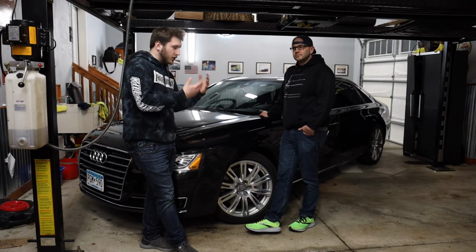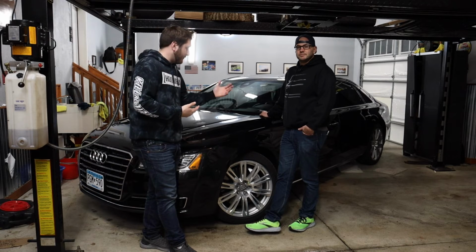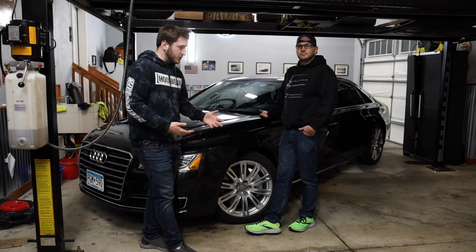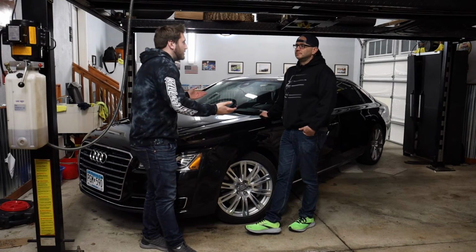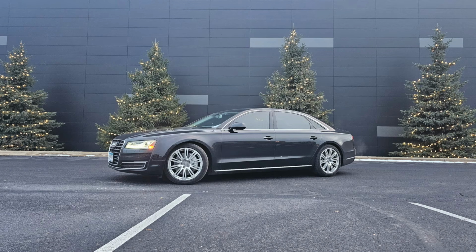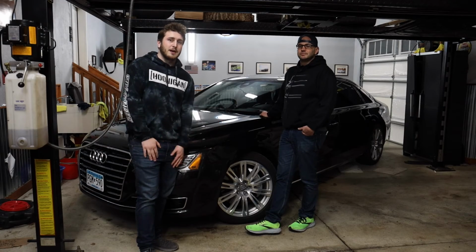Hopefully you guys can learn from some of my dad's mistakes here, but also gain some confidence from the fact that he managed to pull the entire suspension apart just sitting in the garage here, and he didn't have a hard time doing it. So maybe you can gain some confidence in your Audi A8 purchase in the sense where, as you can see, we didn't have any major mechanical failures. The thing's pretty solid, reliable. It's a good car. We do highly recommend it.